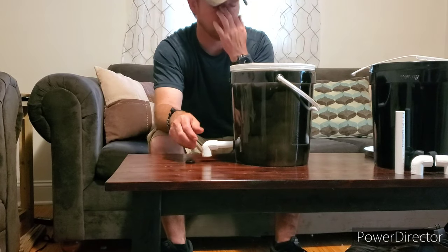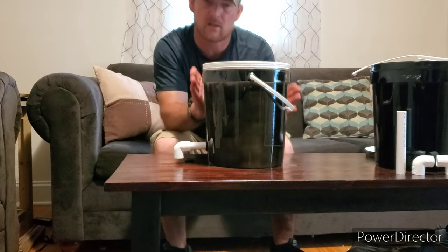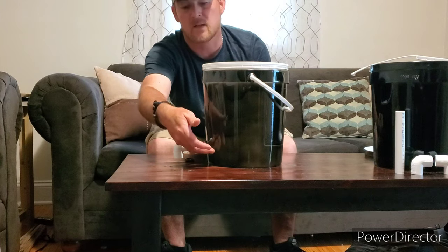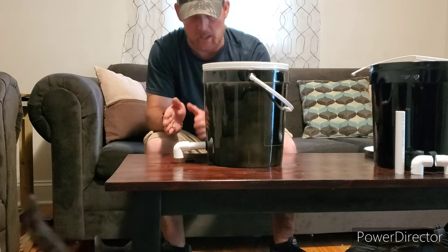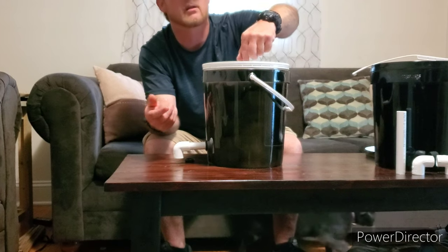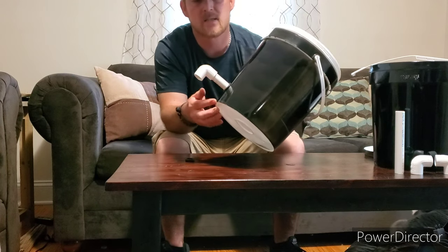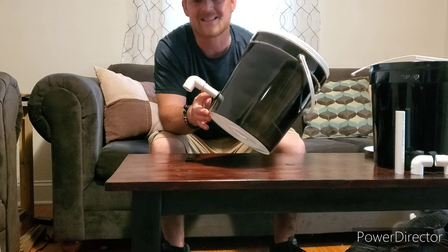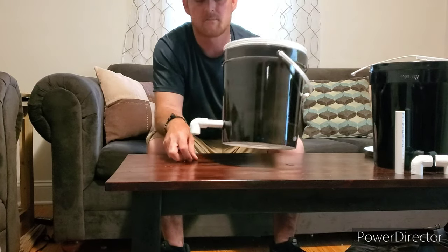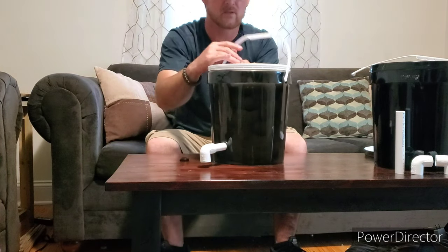When you have your bucket sitting on your platform, your drip line will go in through the top, there'll be perlite in here, and your plant will be here. As it fills up and collects in the bottom, the water will come back out this drain into the line and drain back to your nutrient tank, which will feed back through your irrigation and drip line — trickling down through the root system. It won't fill up more than two inches in the bottom. I go two inches from the bottom of the bucket — that's the center for my 15/16 hole.